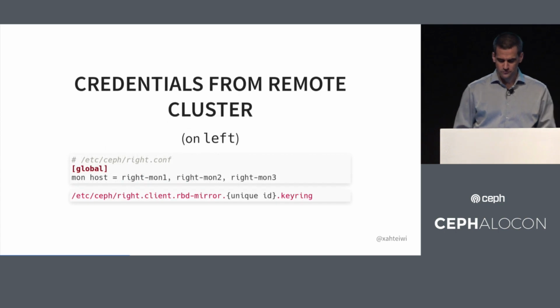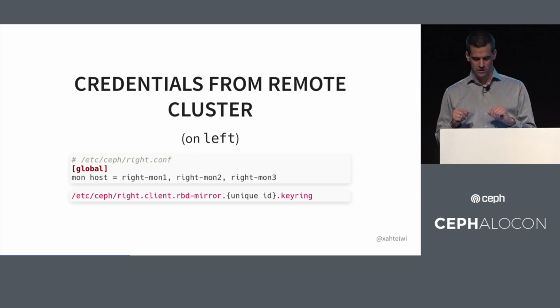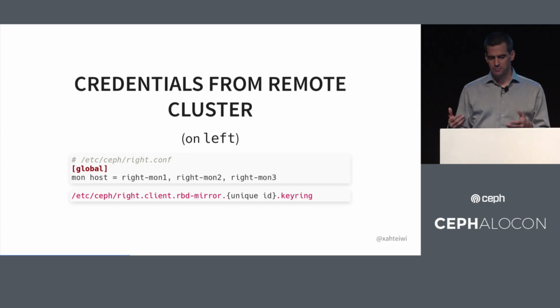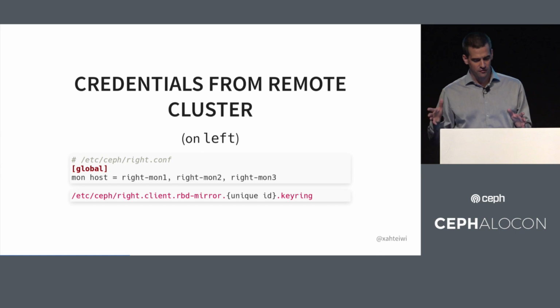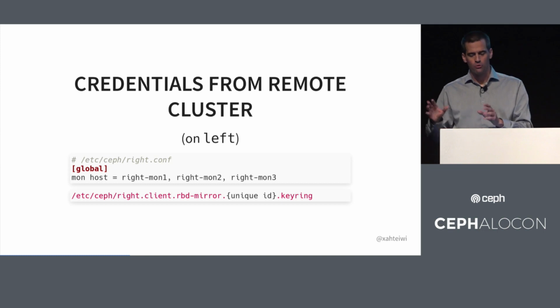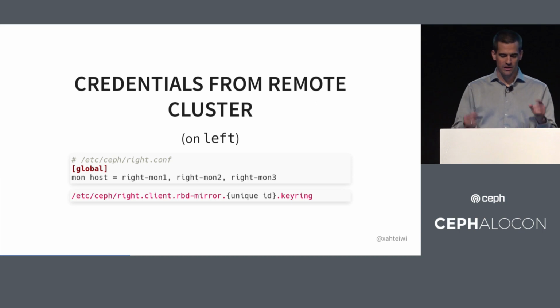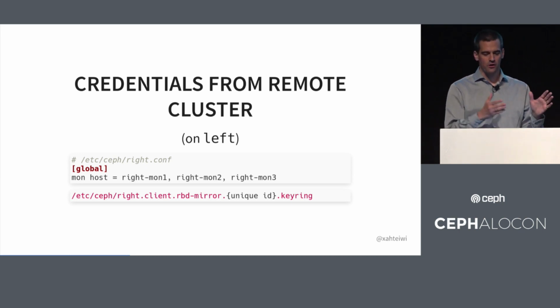So far, so simple. But the rbd-mirror daemon also needs to access the remote cluster, and this is the part where it gets a little bit complicated, because first you're going to have to tell the rbd-mirror where to find the remote cluster. That's relatively simple, because all it needs to find is the mon hosts. And so you can give your rbd-mirror node a relatively bare-bones Ceph client configuration by dropping a configuration file that is now not named ceph.conf, but remoteclustername.conf into /etc/ceph. So for example, if you want to connect to the right cluster from the left, you might call this /etc/ceph/right.conf, and you put in the mon hosts for that.